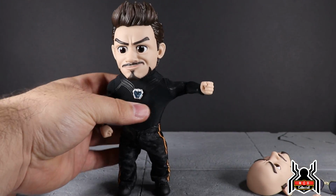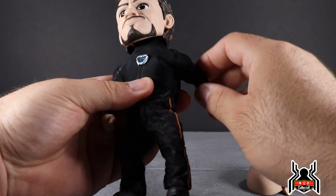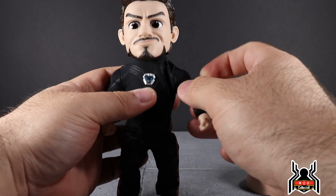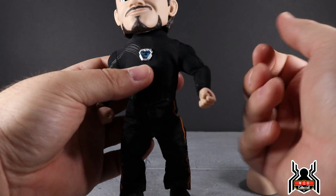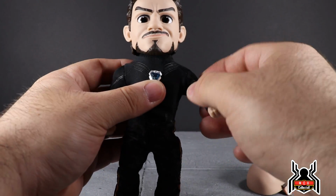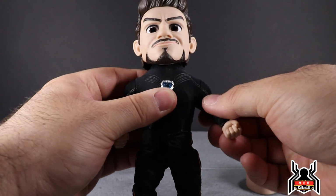Looking at the articulation, he can get his shoulders to go out straight that much. You would be able to get a full rotation, but because he is wearing a shirt, obviously you can't. So you can get some motion in there. He has a butterfly joint, and you can hear how good that ratcheting is. At first I was like, what am I doing? Am I cracking some of the plastic? But that is that ratcheting butterfly joint. So you can get it to go forward that much, get some crossbody, and then go back that much as well.